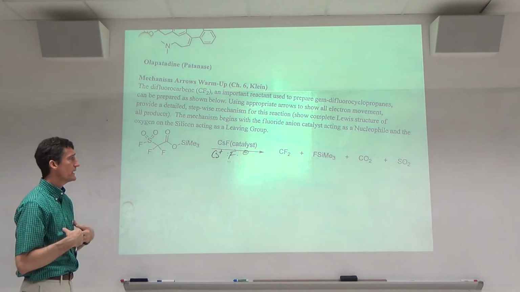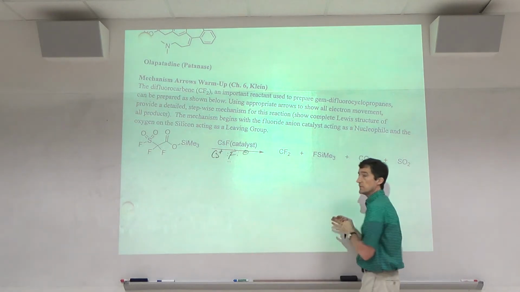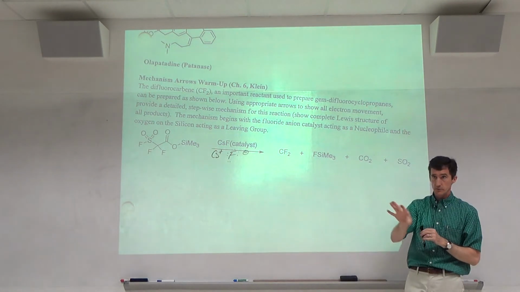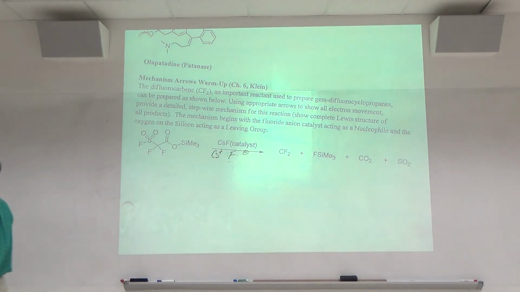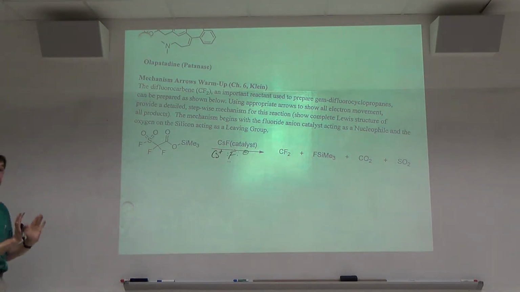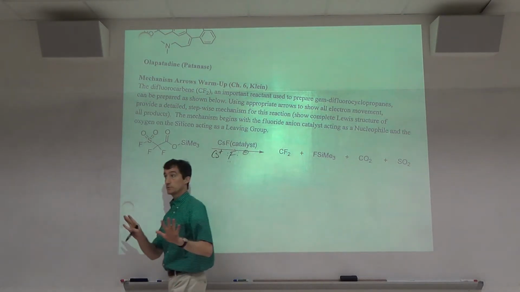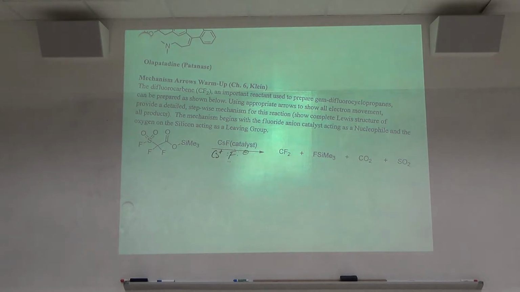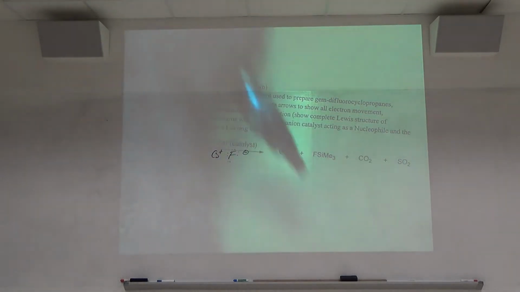And when I give you a mechanism question, products will be given. I'm not asking you to predict the products. I'm asking you to show the arrows with the electron movement. So give that a try, and of course we'll do plenty of this. That should really all just fall into place like dominoes. Just move your electrons where you need to be, and at the end, you should have 4 individual structures with correct Lewis structures, with lone pairs where they need to be and stuff. Okay? That's sort of an intro.